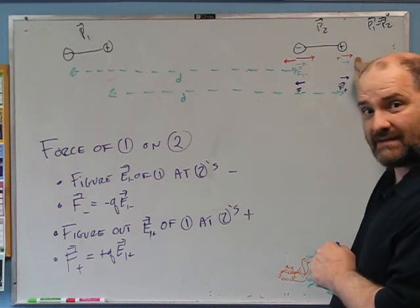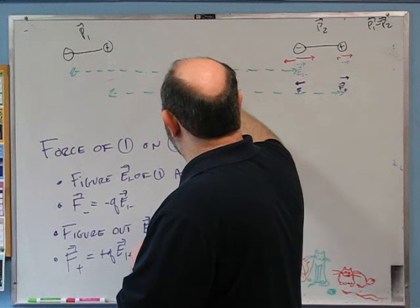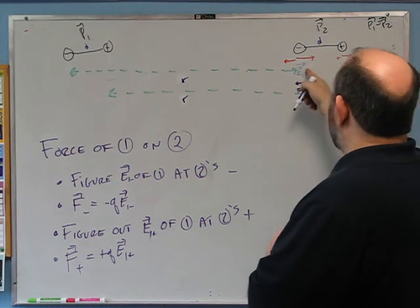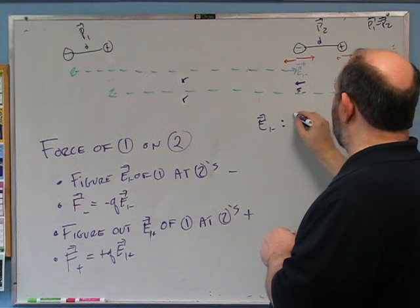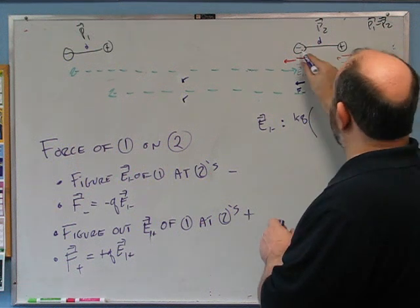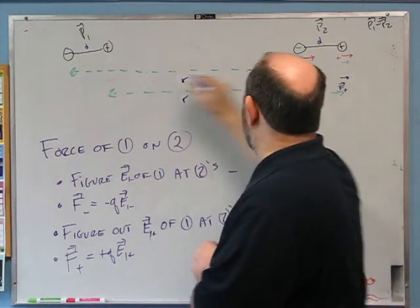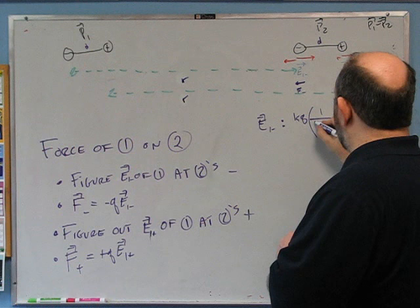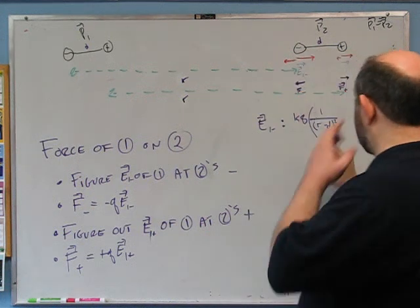Here's what I'm going to do. I shouldn't have called this D. I'm going to call this distance here R, the distance between the dipoles, and I'll call D the width of the dipole. So for E1 minus, we're going to have K times the Q of one of the charges, divided by, well, we'll start with the plus to the minus. What is the distance from here to here? Clearly, if from here to here is R and here to here is D, this distance is R minus D. So we're going to have 1 over R minus D squared, and that was due to the plus charge, so this will be in the plus direction.